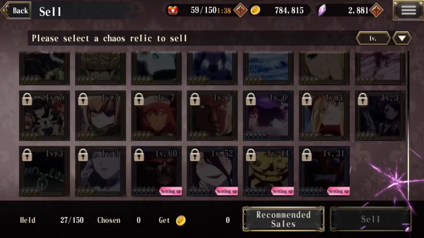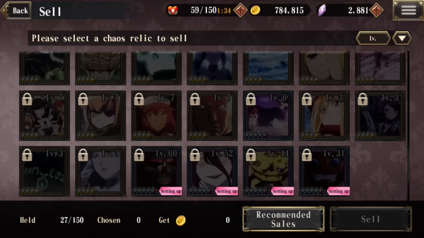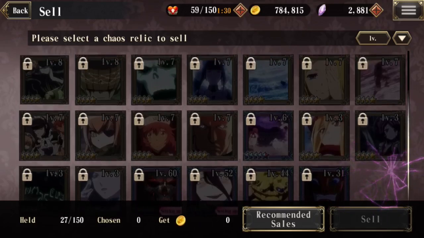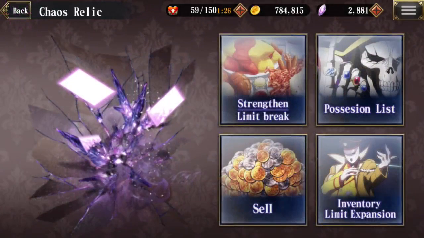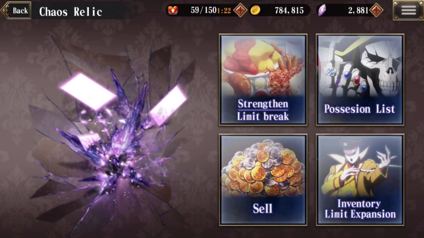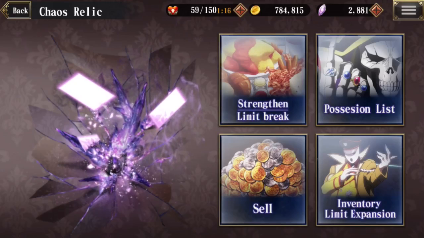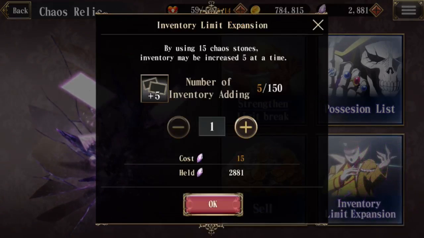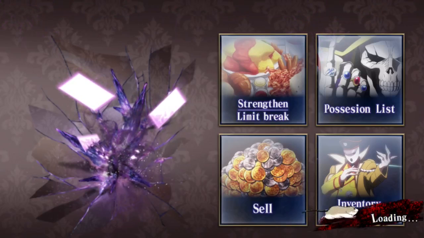Sell sometimes. So gold in this game, sometimes you get gold coins from campaigns and missions, and sometimes you get it in the form of relic cards. It shows coins, gold amount and things. So to get extra gold, you need to come here and sell them. Apologies for that. And inventory limit expansion, you can always expand if you have too many, which is not a problem at the moment.